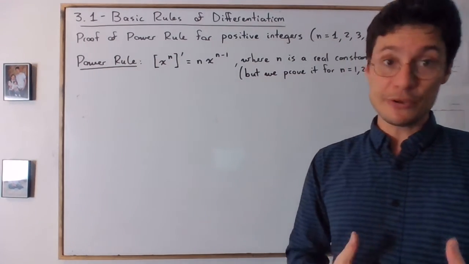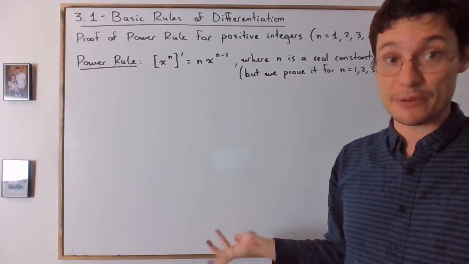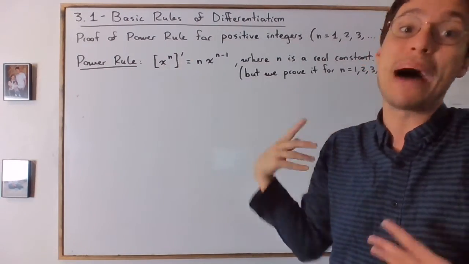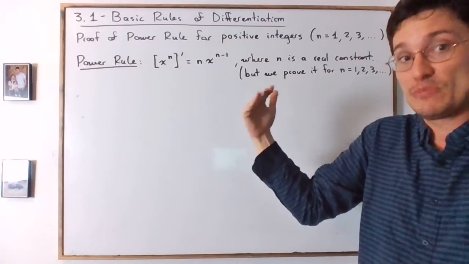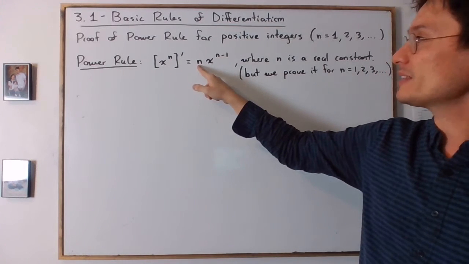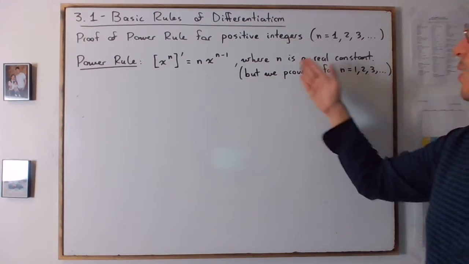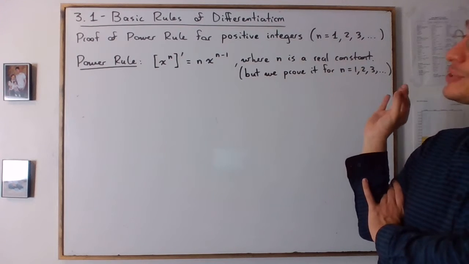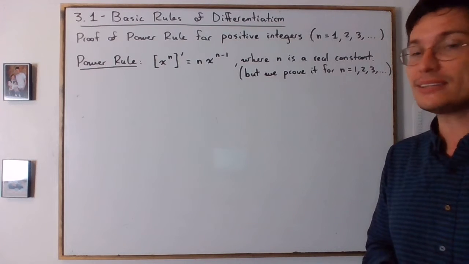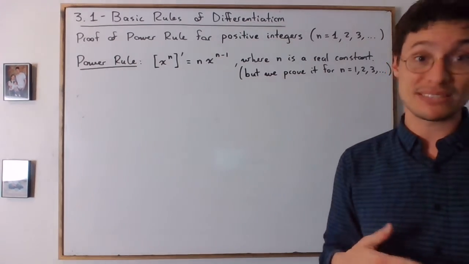So first of all, let's review what the power rule is. It says that if n is a constant and x is the main variable, the input of the function, so if you have a power function, x to a constant power, then to take the derivative of that, you need to drop the exponent in front and subtract 1 from the exponent of x. Actually, the real power rule is that n could be any real number as long as it's constant. But as I said previously, we're only going to prove that rule when n is a positive integer.